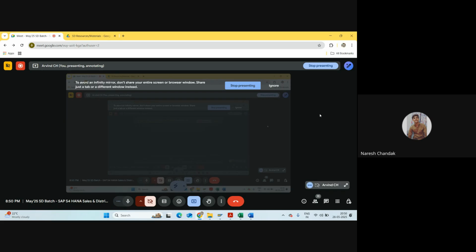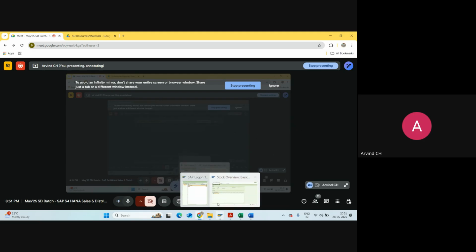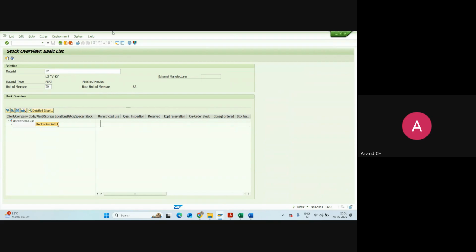Not that one, sir. The one which we have used in our BP configuration, that one. You can delete it now. How can you not delete? It's showing greyed out only, sir. I'm not able to delete that one also. No, there is one icon, the change icon. If you select that change icon, it will be allowed for deletion. See, there will be 3 tabs, right? One minute, I will show you. Where is that?